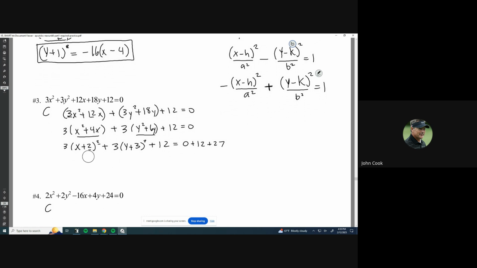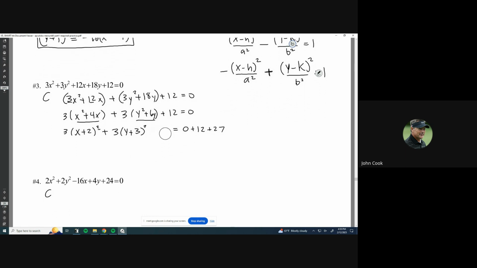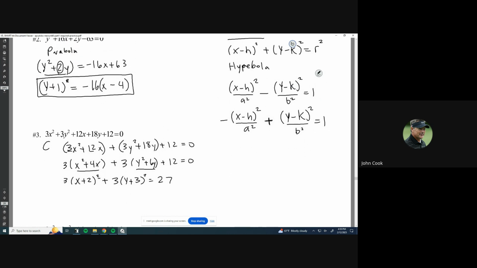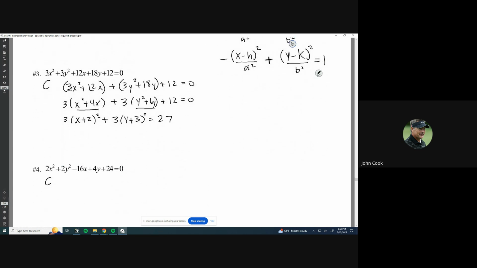Okay, and then we're almost done turning this into a circle. Next, I would subtract 12 from both sides. So 12 is gone. So that leaves me with just 27 now. Let me make this look a little bit nicer. There we go. And then the last thing is, notice that in the circle, there's nothing in front of there, right? So I'm going to divide out the 3 from both sides. If I divide by 3, then 27 divided by 3 gives me 9. So this turns into a 9. And there it is in standard form. And that's going to be really easy to graph in a little bit.